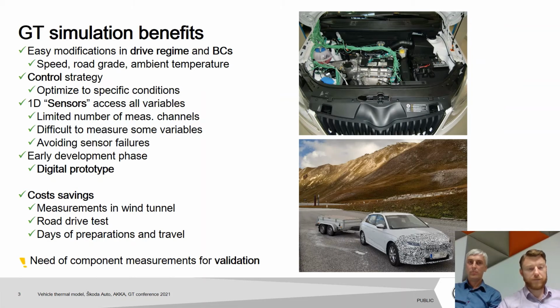What are the benefits of having a GT simulation compared to a real test drive? We can modify everything very easily, the drive regime itself or all the boundary conditions, most importantly the ambient temperature. We can modify the control strategy, and we don't have any problems with the sensors. We don't have a limited number of them, and we can avoid sensor failures.